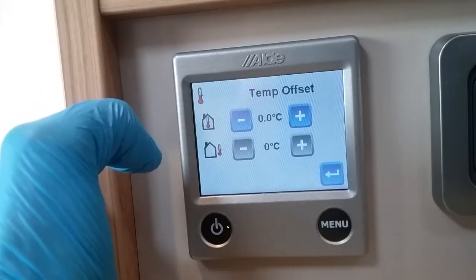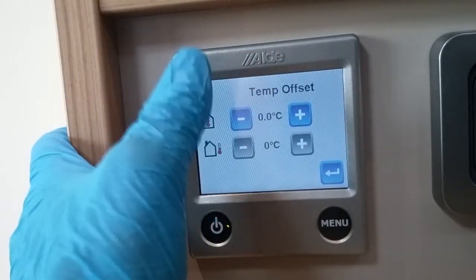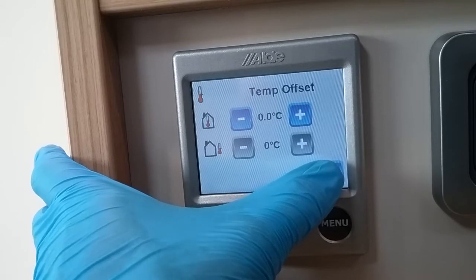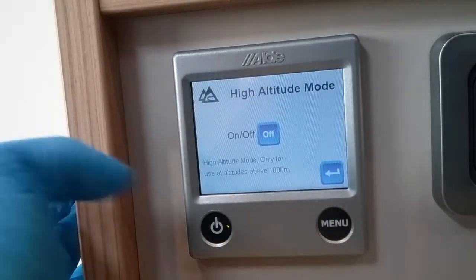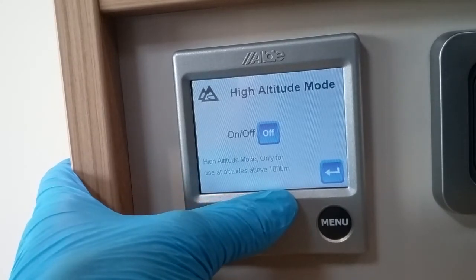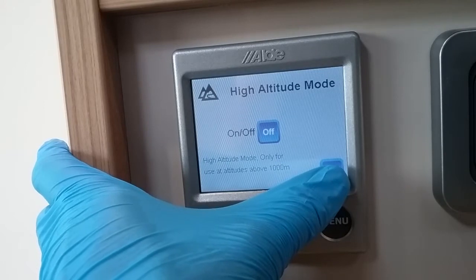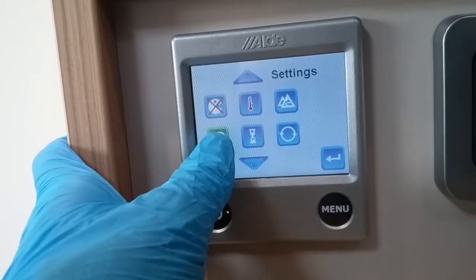Next, we just have temperature offset for the onboard thermostat. If you don't think it's quite correct, you can just slightly adjust it. High altitude mode just here. So if you are using the caravan 1,000 meters and above sea level, just pop this on to make the system run more efficiently. Key beeps on and off just here.